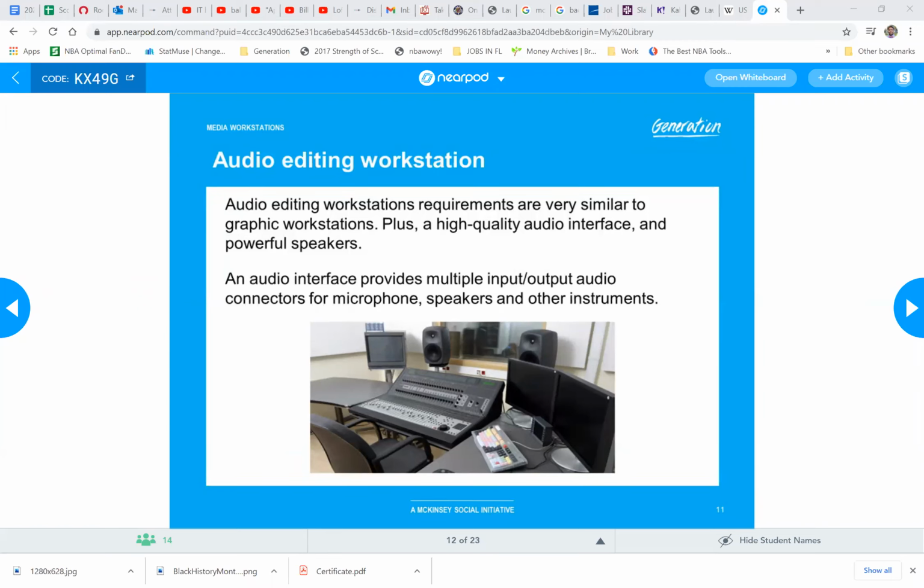They actually have audio cards specifically for stuff like this. Gamers do use them from time to time because the audio quality coming off of the motherboard may not necessarily be what they want. So they will actually upgrade and get specific audio cards that will give you really crisp 3D sound and stuff like that. And that's something that you would want to integrate within an audio editing workstation. Any questions with regards to that? Which is obvious and it makes sense if you think about it. You have a heavier emphasis on your audio interface. That's kind of almost an easy way to take it home.